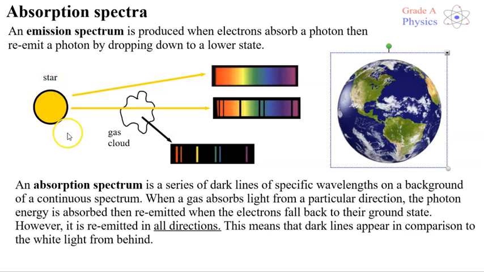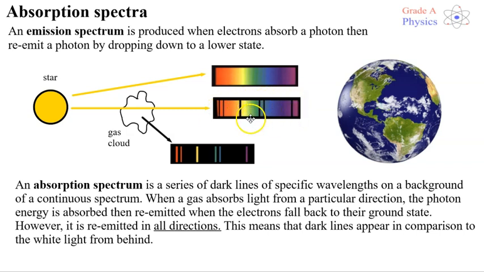Right, what about if that light passes through a cloud of gas, let's say hydrogen gas? Now that could be the atmosphere around the star, or it could be a nebula between Earth and this particular star we're looking at. Well, in that case, we're going to get an absorption spectrum. So we need to think, well, why do we get an absorption spectrum? Why would we get the continuous spectrum with all these lines missing, and these lines correspond to the difference in energy levels that we talked about previously?